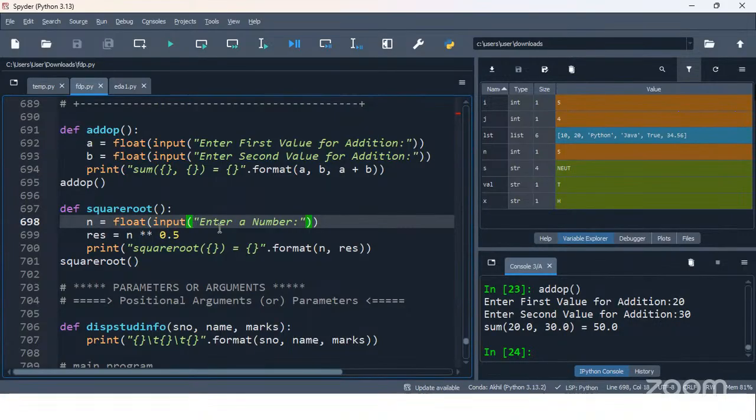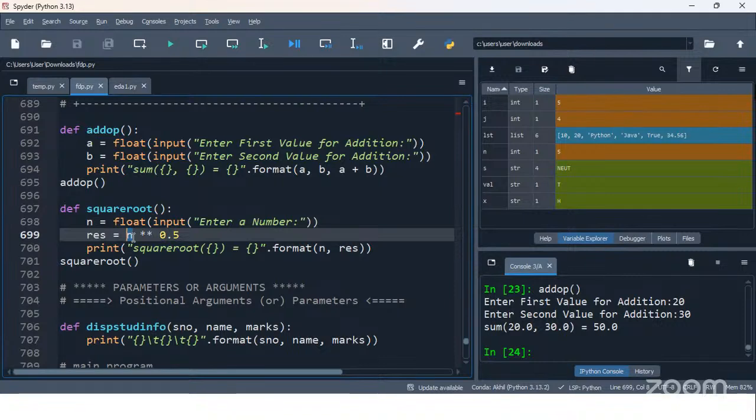What do we see here? Again, I'm using the input function. So this input function allows the end user to pass the values. That value gets converted to a float value, and this value will be stored in n.